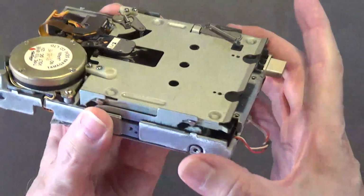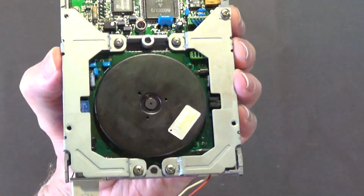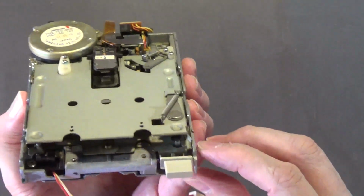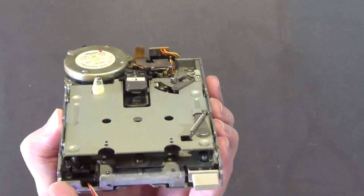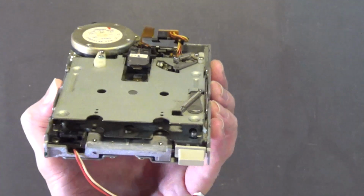But yeah, just take this outside, blow it out with an air compressor. This one's actually pretty clean. This is actually a very clean drive considering how old this drive is. This is from around 1985-86, and yet it's very clean. So what I would recommend doing is just blowing the inside out with your air compressor. Just real quick. You'll see the dust come out of it.